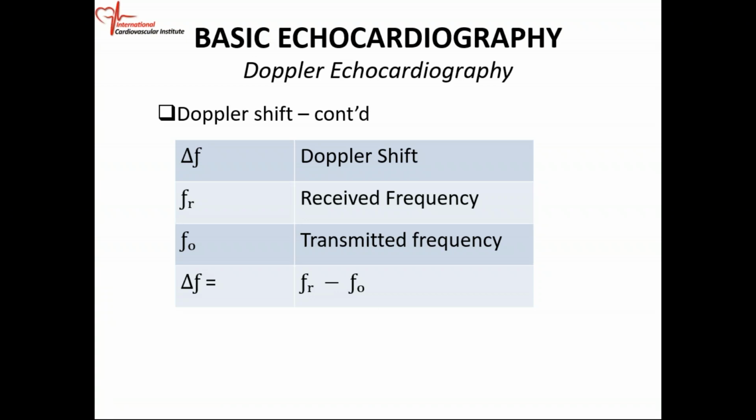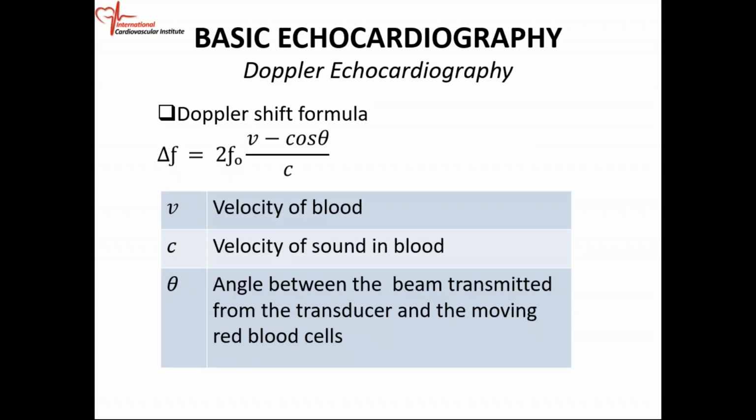When you're doing ultrasound of the heart, if you're using a 2 megahertz transducer, that frequency is going to be fixed. But the receive frequency is going to depend on whether the blood or the tissue is moving towards the transducer or moving away from the transducer. Okay, so when you're doing Doppler echo, you always have to ask your question, is the structure moving towards the transducer or is it moving away from the transducer? The thing you have to ask yourself is the structure, whether it is the tissue or the blood, is it moving towards the transducer or is it moving away from the transducer? If the blood or tissue is moving towards the transducer, then the receive frequency or observed frequency is going to be increased. If it's moving away from the transducer, then the received or observed frequency is going to be reduced.